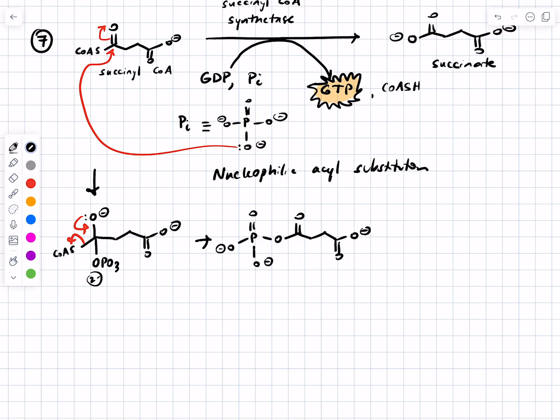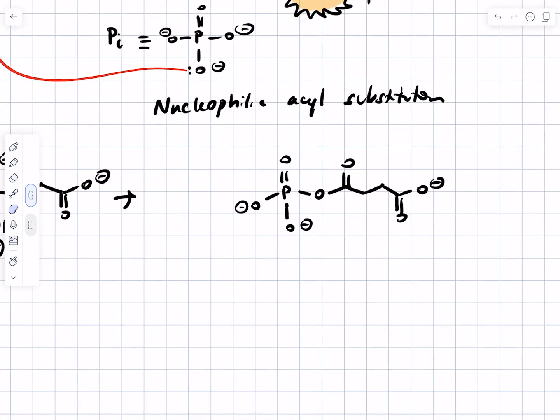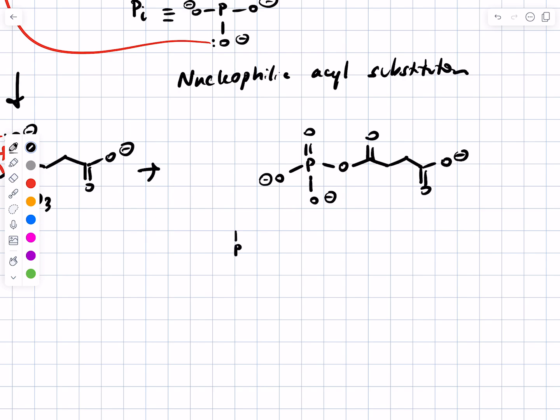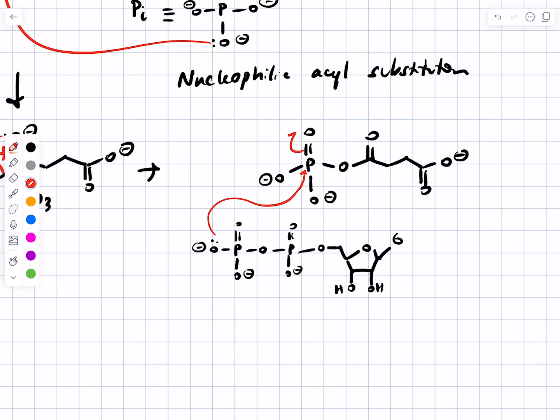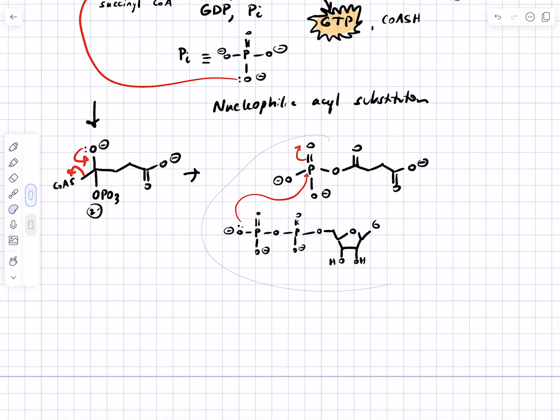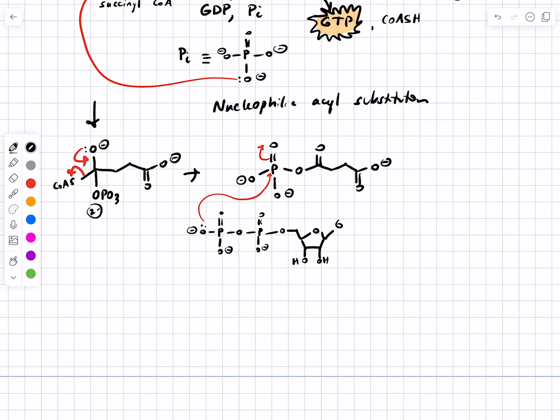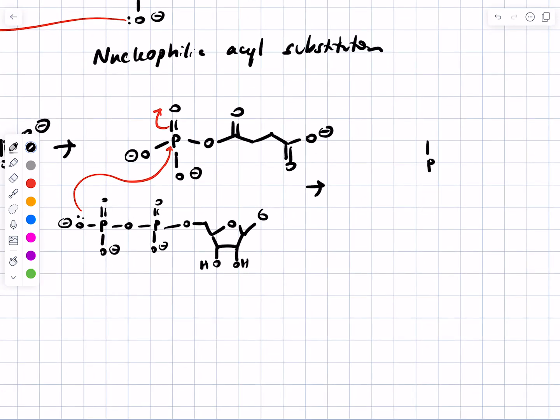We've seen stuff like this before in glycolysis, in the 1,3-bisphosphoglycerate. We had a similar mixed phosphoanhydride, and we did a similar substrate level phosphorylation. Essentially, you're going to have the oxygen from the beta phosphate group of GDP attack the phosphorus to generate a pentavalent intermediate, in which phosphorus has 4 things attached to it.